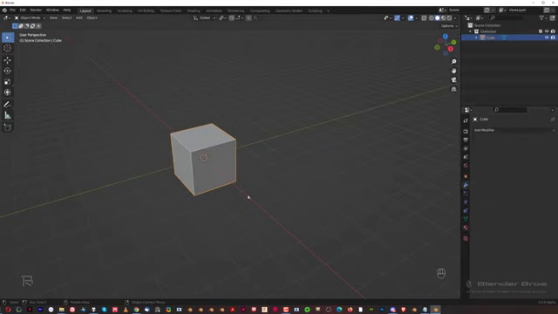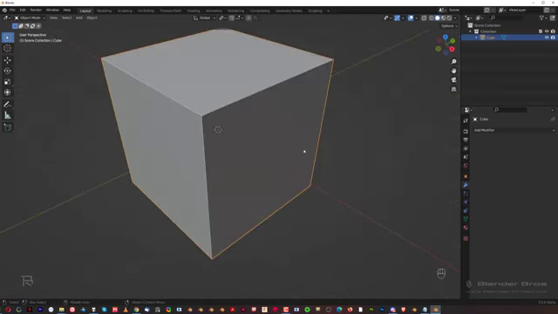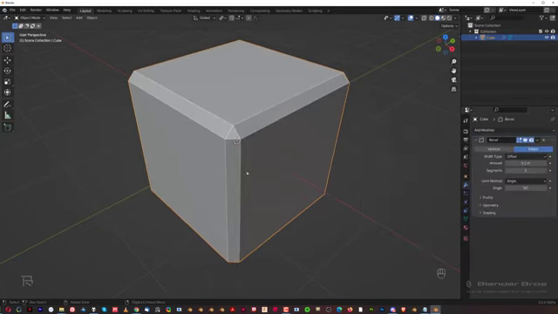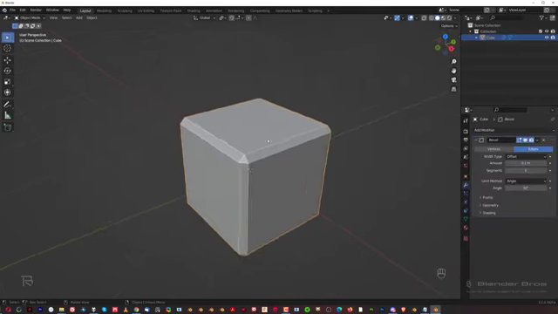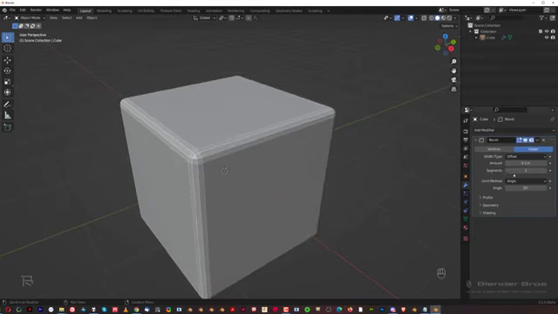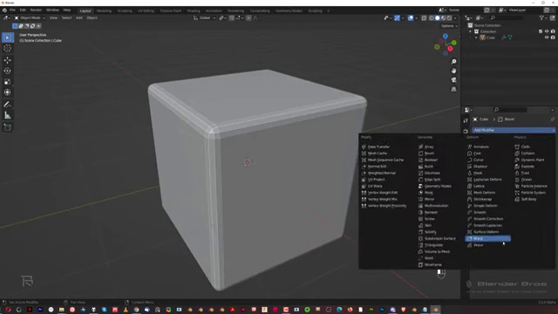So, for example, if I wanted to add a bevel to Blender, bevel modifier, I can do that by simply going here and clicking on bevel. And this will modify my object in a way that I'm going to be seeing a bevel running through my object. Now then I can adjust some parameters. For example, I can change number of segments to make it a bit more smooth. So we can add, for example, 3 segments. And you can see that now we have kind of a bevel going on. Now in terms of modifiers, we have a lot of different modifiers, okay? A lot of them. But you're going to be mostly using 4 of them, okay?